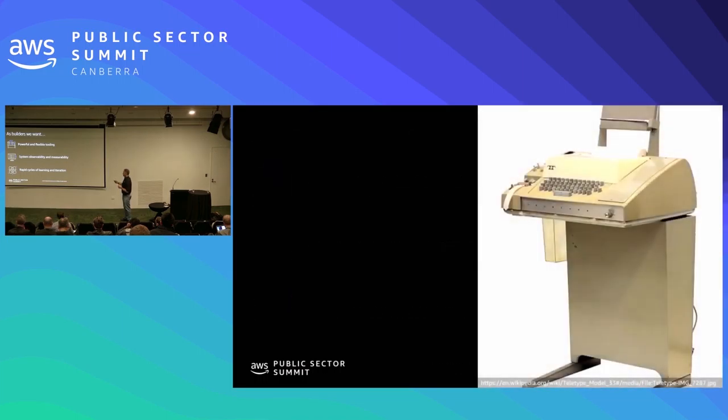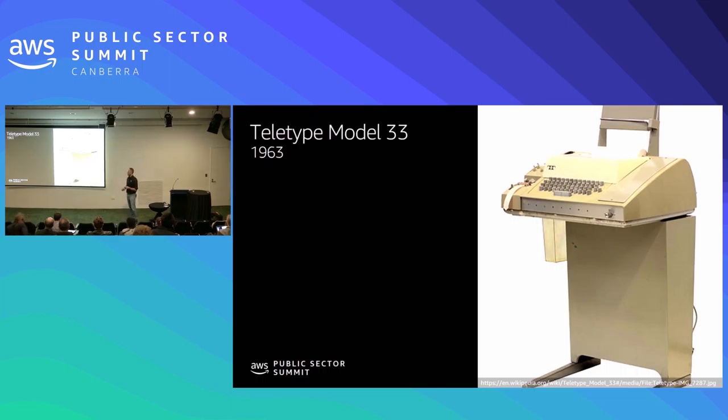Okay, so here's where our history starts. Yeah, I get it, you can read this stuff here, these URLs, and the answer's probably in there, so I'm not going to. Does anyone know what that is? It's a teletype, right. Does anyone still have any functioning teletypes in their offices? No, right. That's a Teletype Model 33, all the way back in 1963.